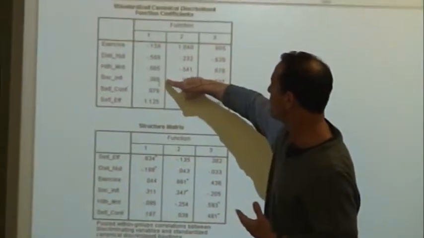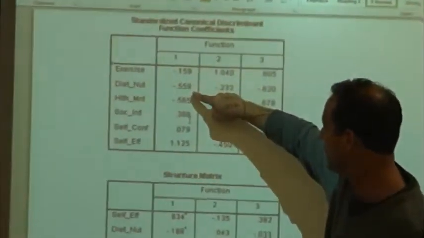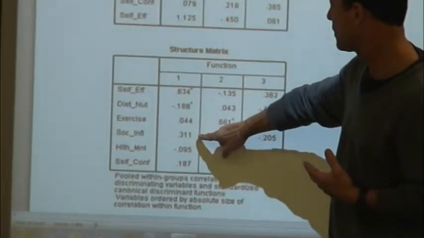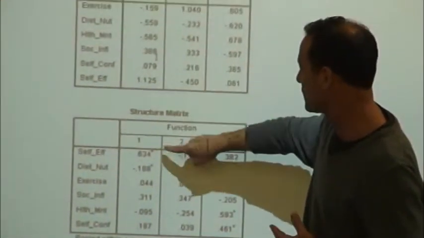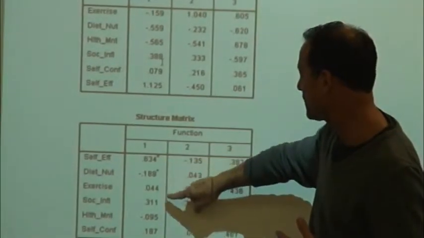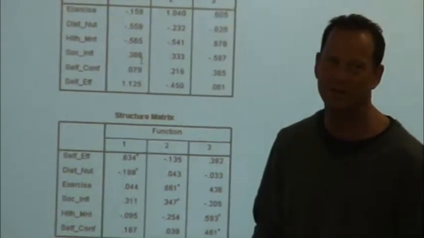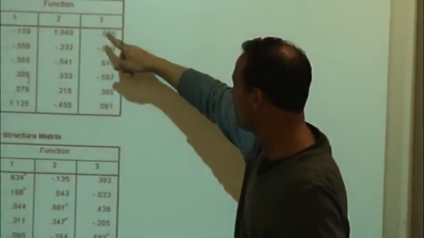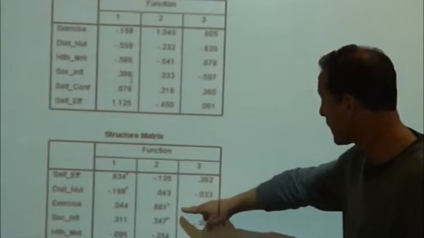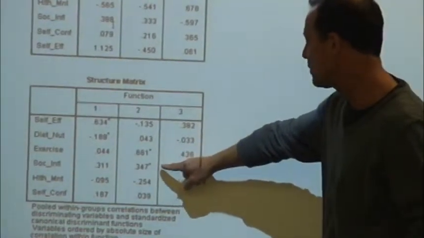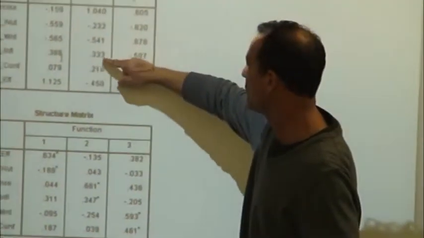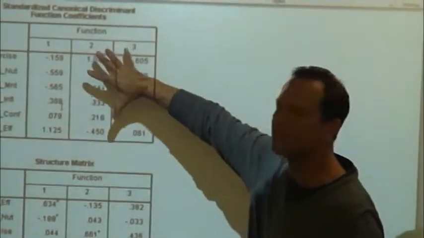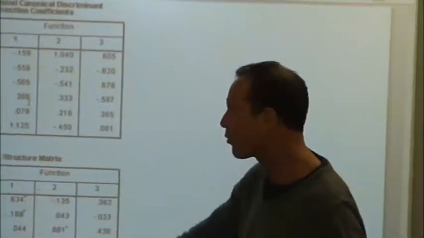Do you see number 2 here, or diet and health maintenance? Look here when I remove the variance. This is removing the variance. Here we see self-efficacy and social influence. Kind of different, huh? And that's going to happen in these types of models. The second one, the big one, was exercise. For this one, exercise is number 2, and here, number 2 would be social influence. Here, number 2 will be health maintenance. So you see, it's very different when you partial out variables versus just looking at the correlation.